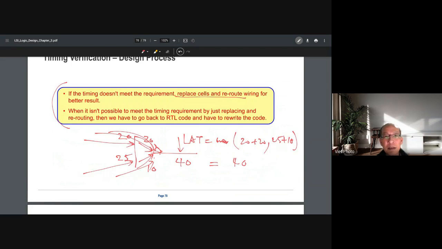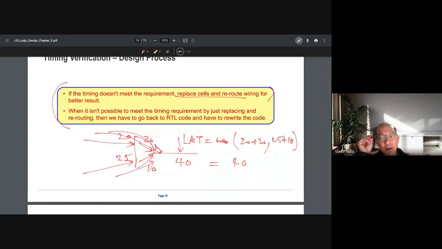Now, this one is not that simple. If the timing doesn't meet the requirement, replace cells and reroute wiring for a better result. This one is simple, but I'll tell you one thing so you can imagine how complicated it is when the timing doesn't meet the requirement.